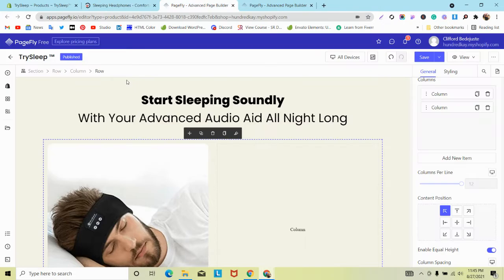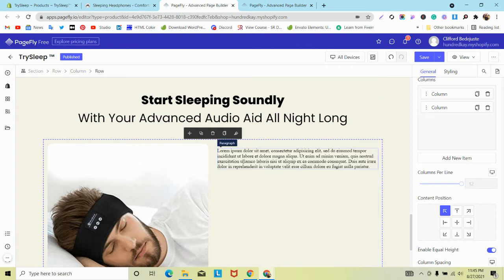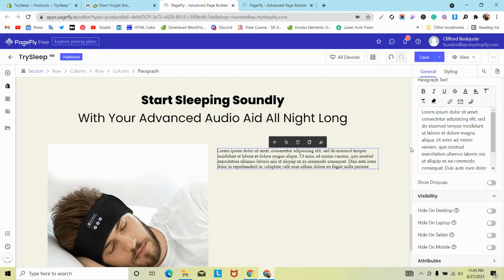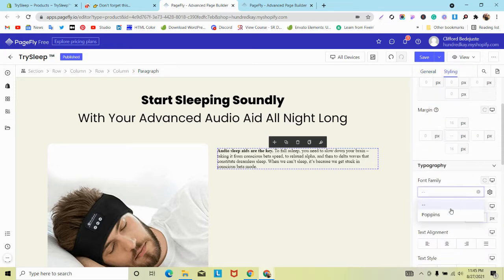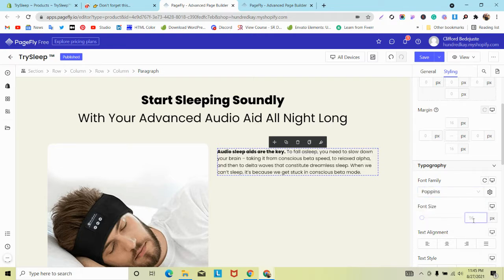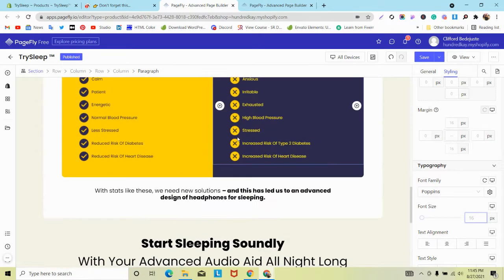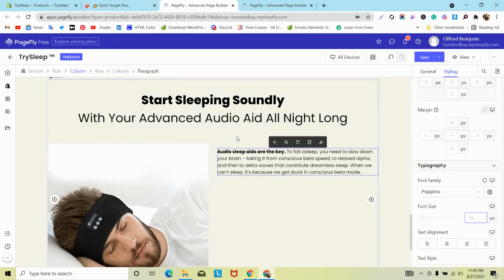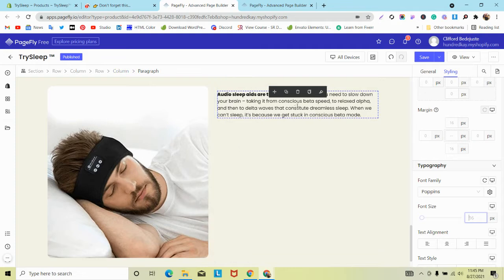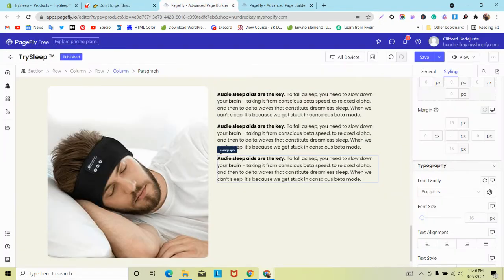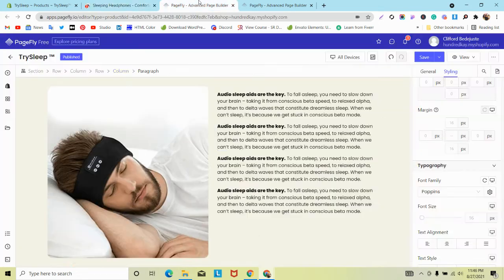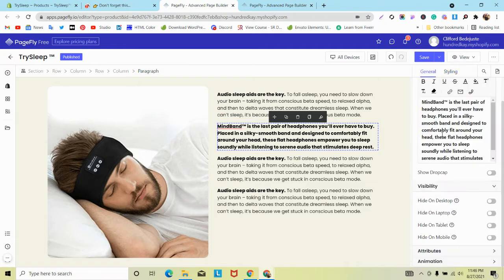Okay, so for now we need to take a paragraph here, then copy all this, and paste it here. You can see that they are using bold here. And from styles you can choose font family. Right now I suggest you try to make all paragraph sizes equal. Like if you are going to add 60, then use 16. Duplicate this. I think they are using like 4, so let's do it. I think this section is not too hard. You can do that easily.